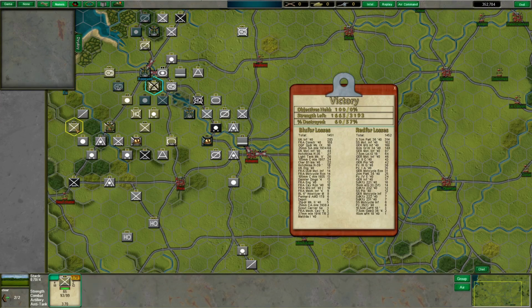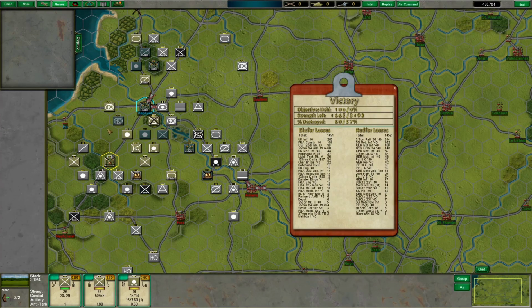Yeah, I think given what we had left in the west, this 4th Infantry Brigade was not going to stop Liebstandart. That's not even a contest. And we barely had enough to hold the objective. Check out the combat there. Wow. Supply depot almost got bombed out of existence.